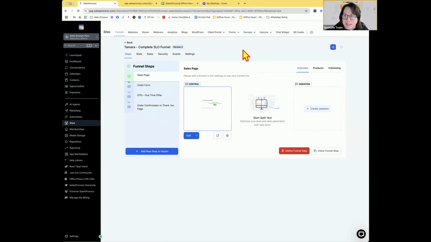PayPal is where you can get some wrenches thrown in. PayPal will not allow your customer to use PayPal to purchase if one of the products is a recurring monthly payment. Okay, that's fine for now. Say you have a separate funnel for a recurring offer, then you can use PayPal for that recurring offer only. That's correct. Okay, great.